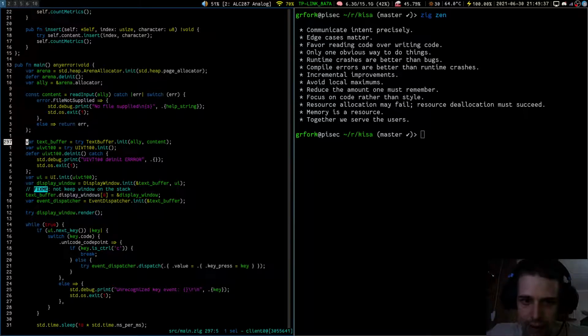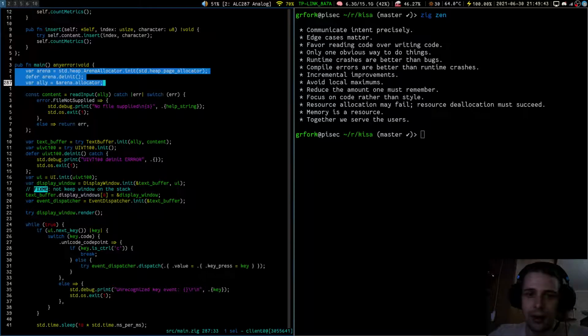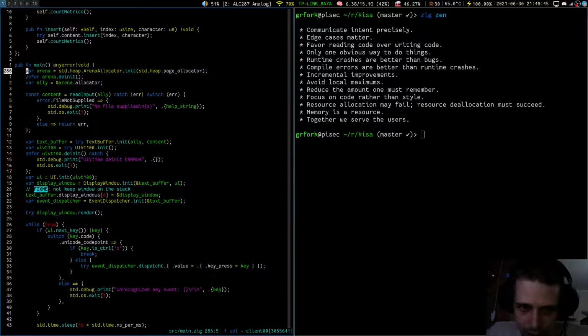Right? So it's very explicit with errors. And another feature is that this is allocator code. Very cool stuff: if you do not pass an allocator to a function, it does not do any heap allocations. I think that's very beautiful. And yes, it has type inference. For example, here you can see that I don't use any types. I just pass it in, and it knows the exact type of it.